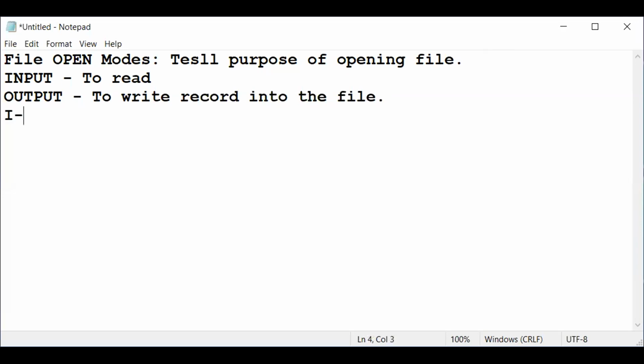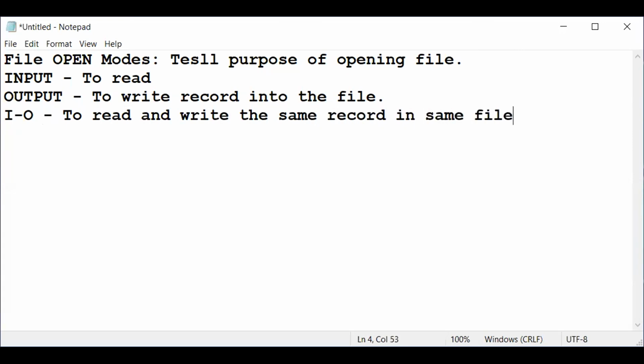And input output mode, we call it IO mode. We use this to read and write the same record in the same file.